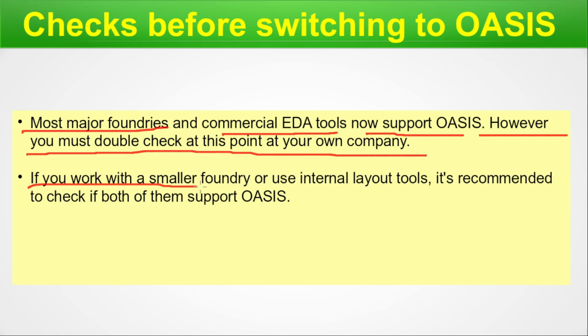If you work with a smaller foundry or use internal layout tools, it is recommended you check both of them for support of the OASIS format. That means the PDK or the TK you are using and the internal layout tools. In case you are using an in-house layout tool that is proprietary to you only, you must double check the compatibility of the OASIS in the entire chain of the VLSI design from start to finish. For the layouts only, I'm not talking about the synthesis and all those tools.